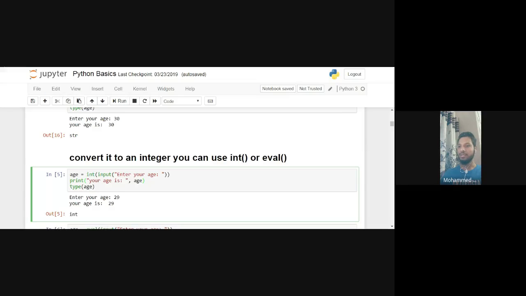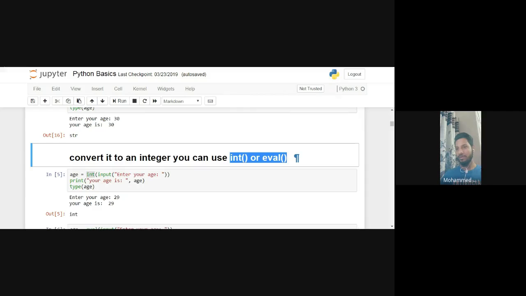So now the simple thing, before the input method, you put int. Actually, we have two ways, int and eval. There are two ways to perform that task. With the help of int, you can simply do the typecasting. Your string will be converted into an integer, and that integer value will be stored into age. That's it.